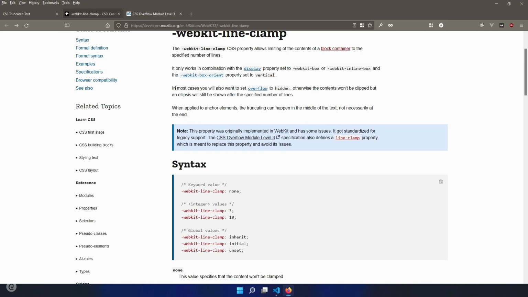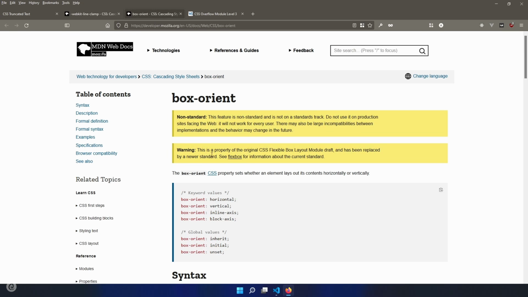So guys, if you go to this WebKit Box Orient properties page, you'll start seeing these kinds of warnings.